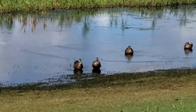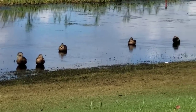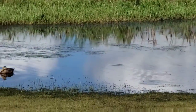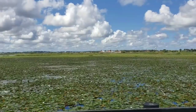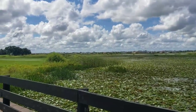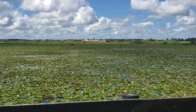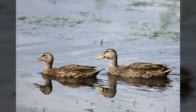Bird watchers in the villages will find no shortage of subjects, all kinds of ducks, birds. Just beautiful. Scenes like this are why we find so many amphibians, reptiles, waterfowl. Lots of great environment for all types of animals. That's Evans Prairie Country Club over there in the distance. It's closed right now because of the rain that we've been having. These guys don't mind the rain.